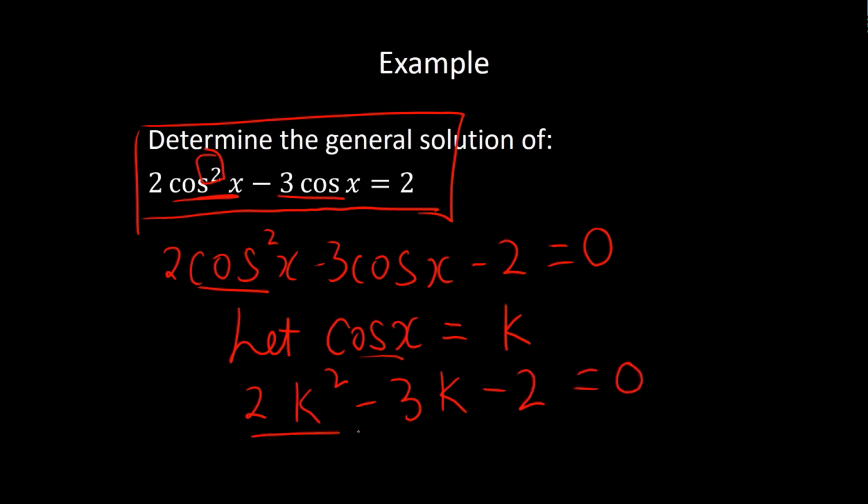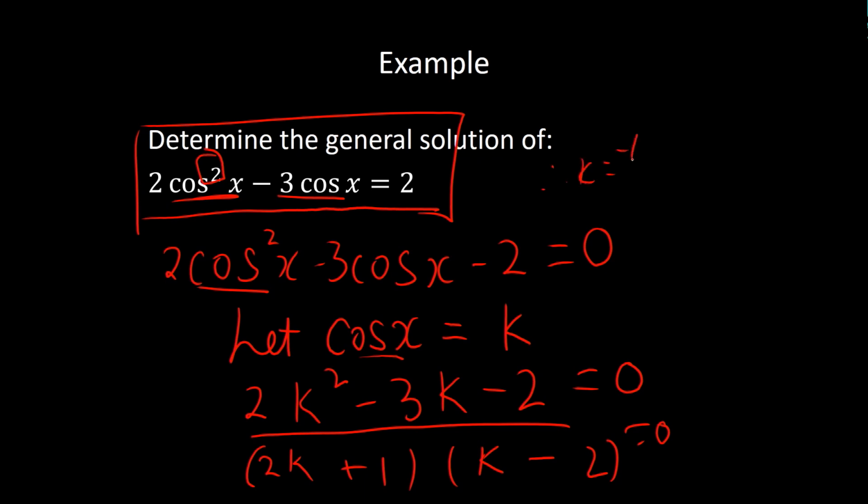Now, guys, you can hopefully all clearly see that that is a quadratic trinomial. So I'm going to factorize that using what I know about quadratic trinomials. I'll get 2k and k. We'll have a 2 there, a minus, and a plus 1. This is just factorizing trinomials. From there, I get 2k plus 1 is equal to 0, k minus 2 is equal to 0. So therefore, k is equal to -1/2, or k is equal to 2. This one is going to have no solution because our cos graph only goes up to 1.